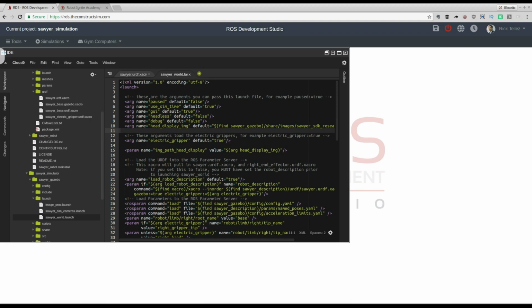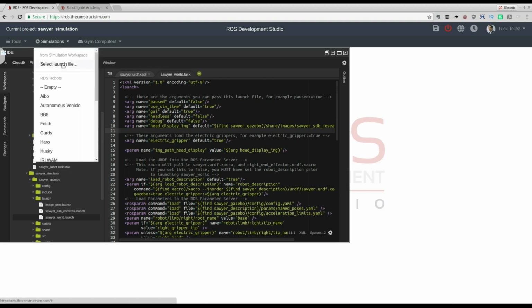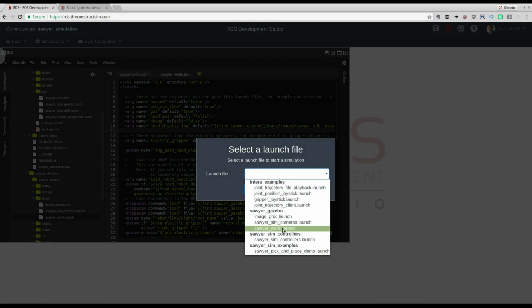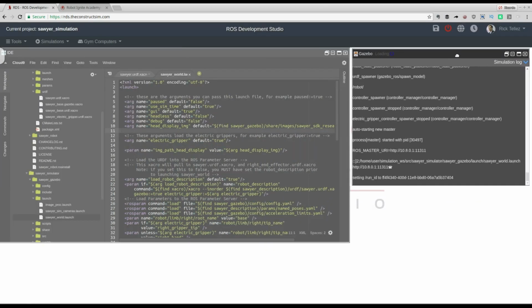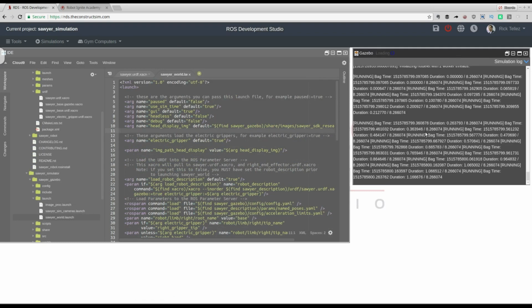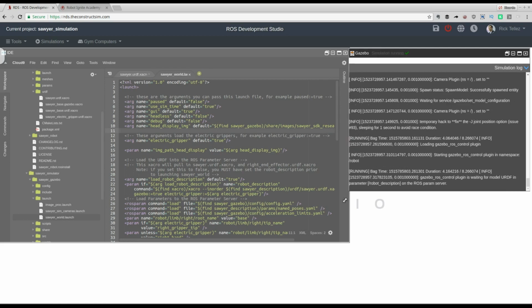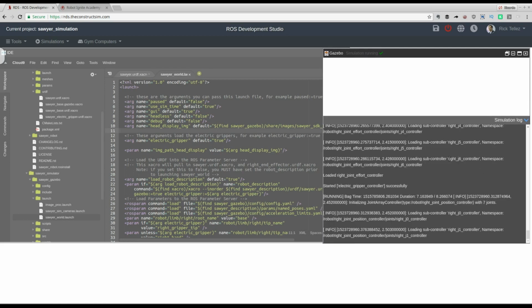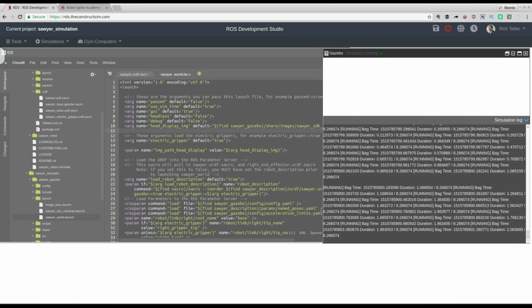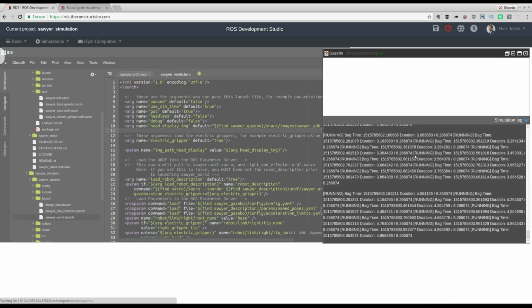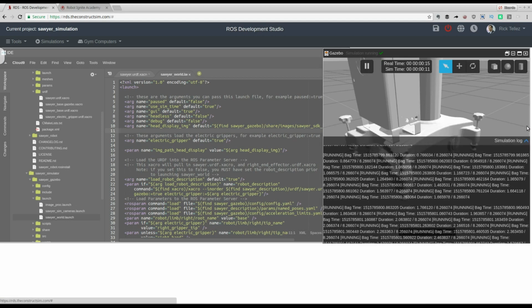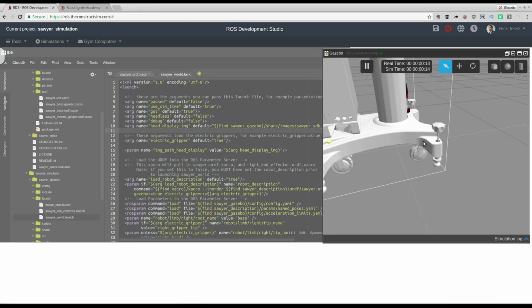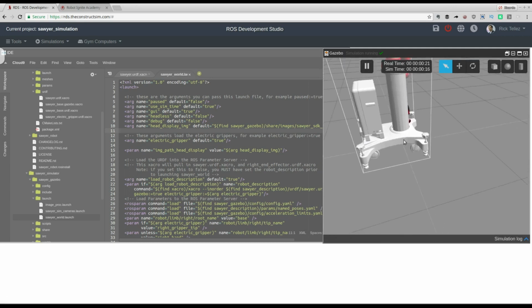And now let's test this simulation. So go to Simulation, select Launch File, and here let's select this sawyer_world launch file that we just modified. And let's see how the simulation appears with the gripper. So we can make use of the full robot in this series of videos, not just the arm. That is also interesting, but I think it's more interesting to grasp things. Yes, probably you agree with me. And here it is, the robot loaded. We have seen the gripper being constructed here in front of our eyes, but basically we have the robot here.